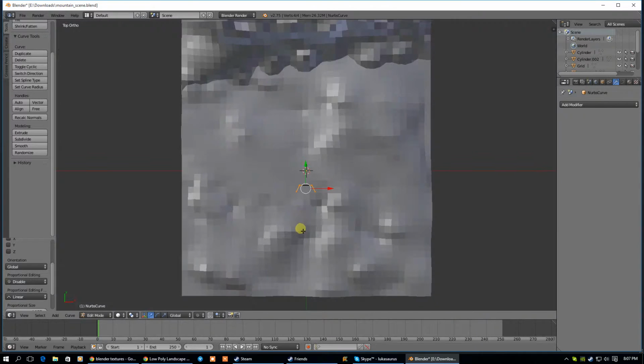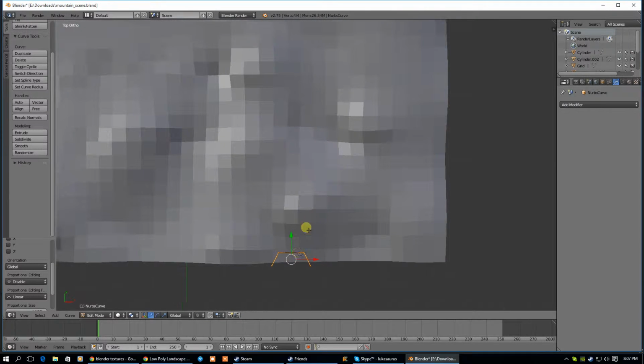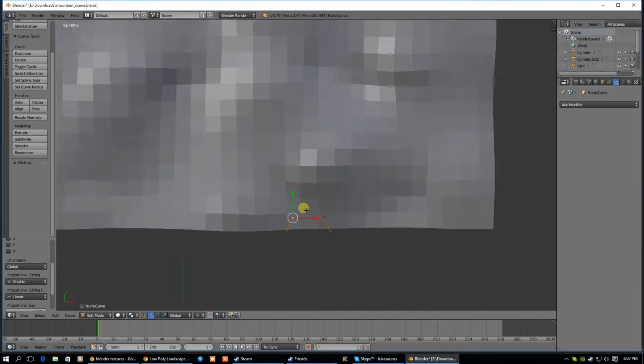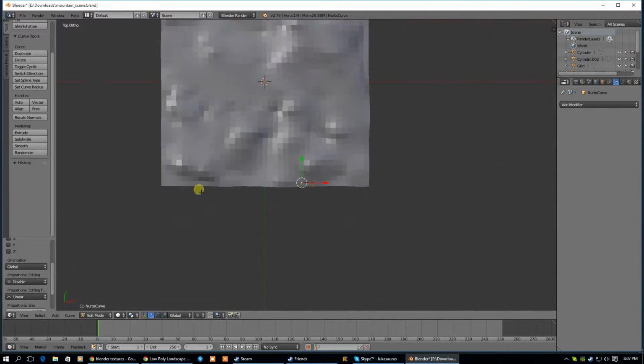Okay, now we do not want to change this center bit here, and it shouldn't change as soon as we move that. We're going to set this up over here somewhere, and just make sure that that active dot is there. We always want that active dot to be in the center. Now with this, which way does that go? It doesn't actually matter because we can reverse the path. We're just going to create a road.